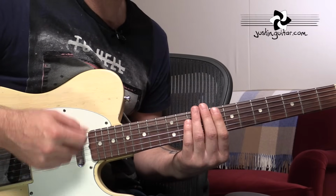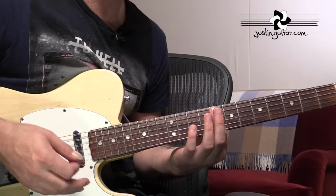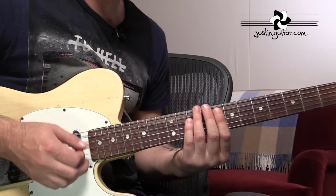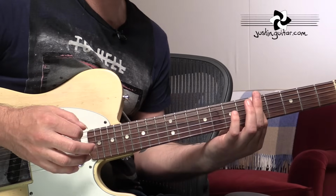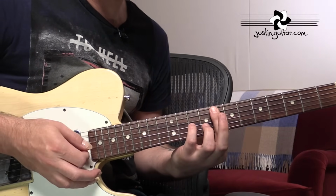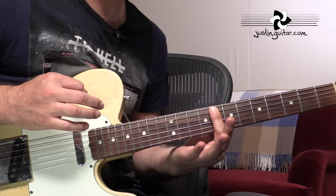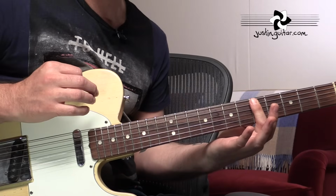I'm gonna leave off the little, just to explain this stuff, just keep it simple, but know that when you're going into this B section, you're gonna go a little quick down, up, down going into it. So the very first bar, 2, 3, so it's the 8th fret. Then you're going to put the little finger down there for the 9th chord. Down, down, up. And with that upstroke, you're lifting off the little finger. And then you're going to move it down to the 5th fret for an up strum.